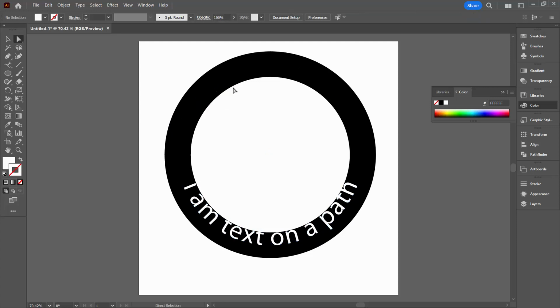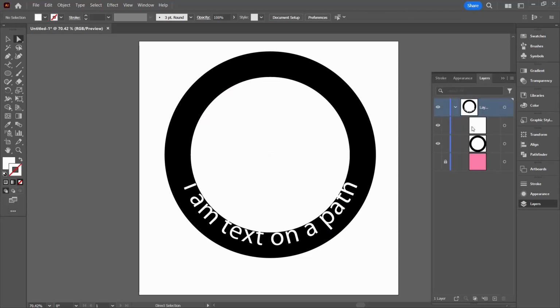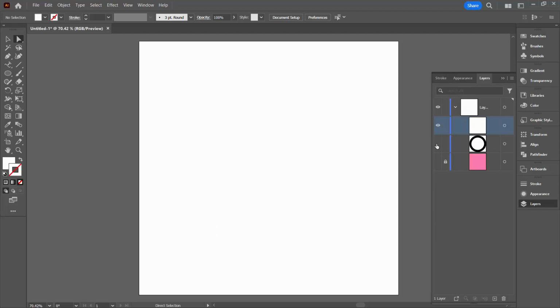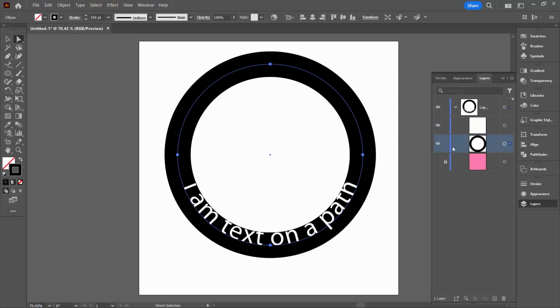Now you can see that the actual black area is not thick enough. So if we go to the layers, this is the text layer. You can see it doesn't have black on it at all. All the black is coming from this circle here. So let's go back and get our circle, and we could shrink it if we wanted to, or we can just enlarge the stroke. Now I'm going to shrink it, so I'm going to target it.